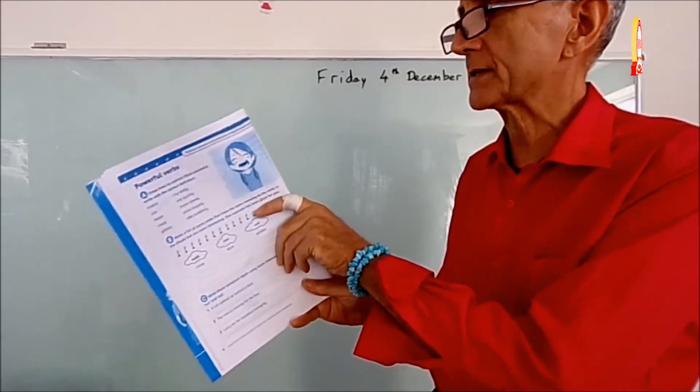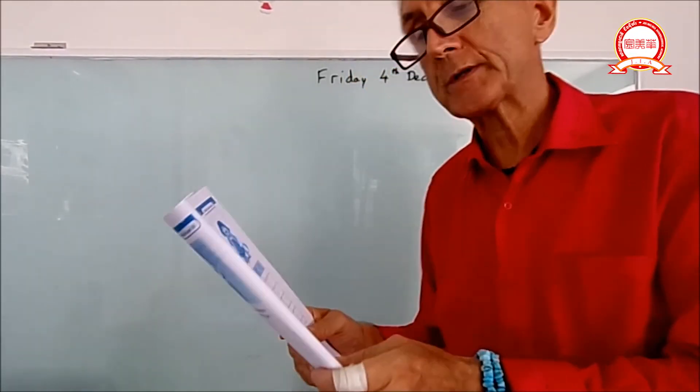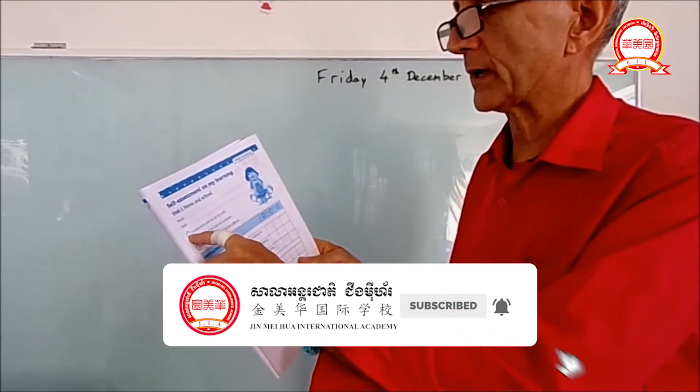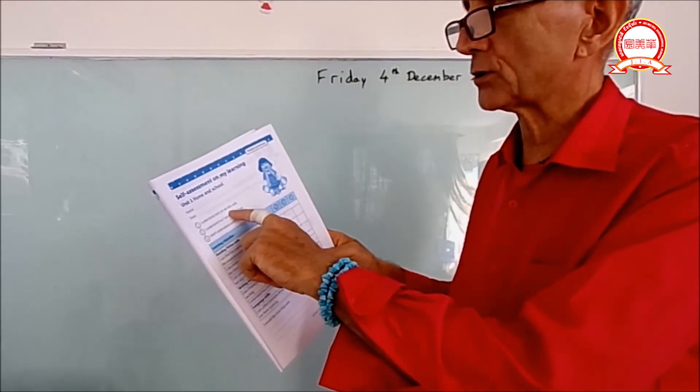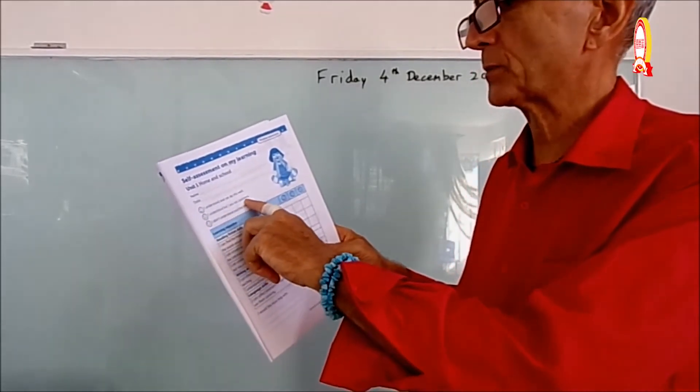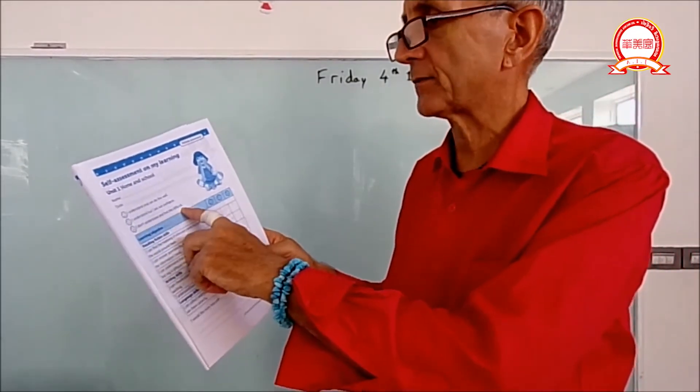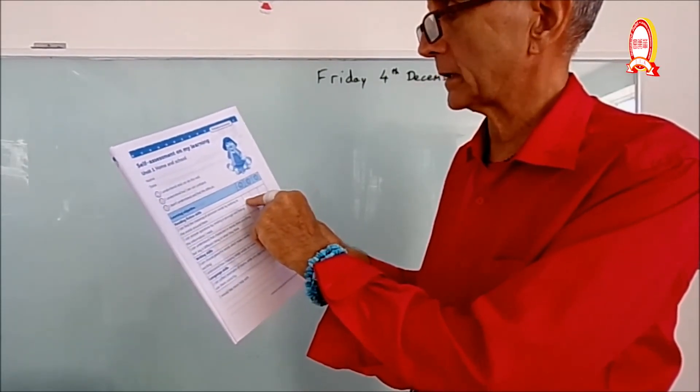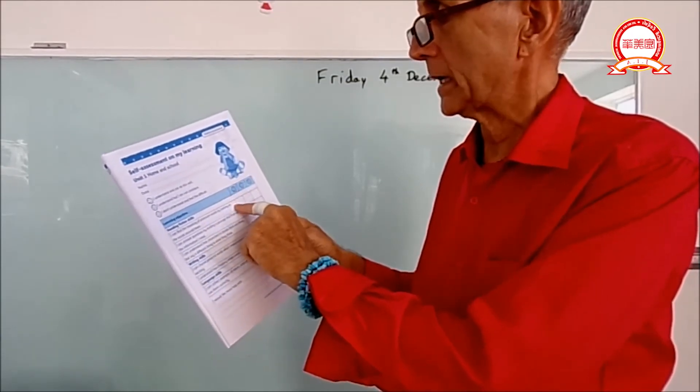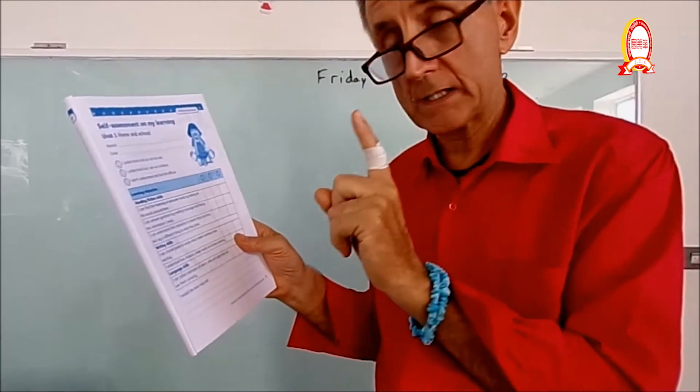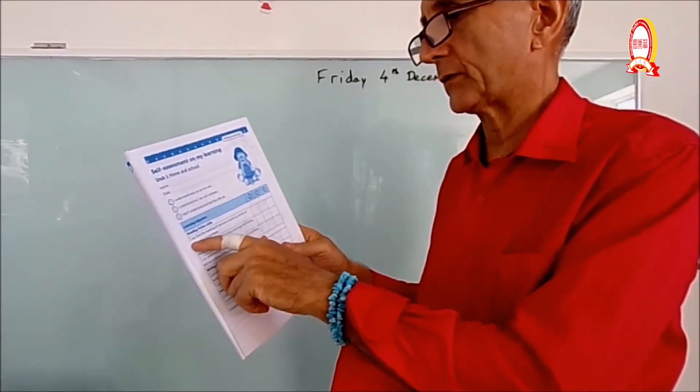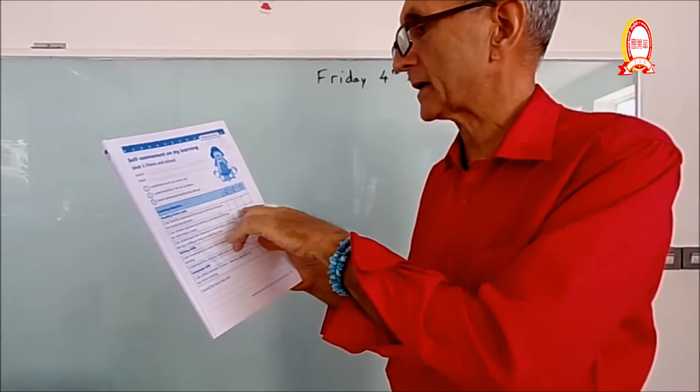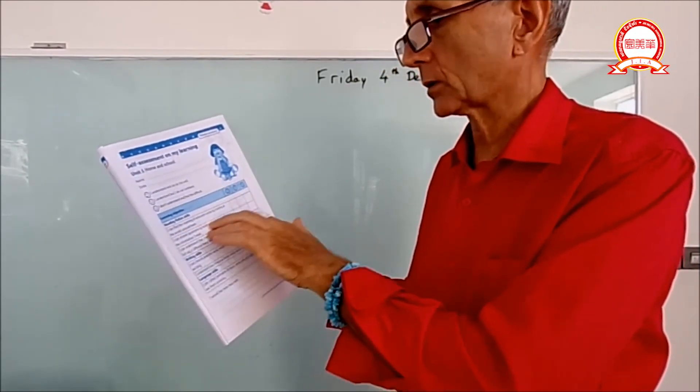Now then, here we have a self-assessment. So you have to write your name and the date here, and this is your explanation. This one, I understand and could do this very well. This face is very ordinary, I understand but I'm not confident. This one's sad, I don't understand and find this difficult. So what you're going to do is you're going to read these sentences and then you're going to put a happy face or one of these faces into one of these boxes. You're going to, for each line, put one face. So if you like this, then you put a happy face. If you don't like this, you put a sad face. If you're not too bad, you put one in the middle, and you do that for all of these sentences.